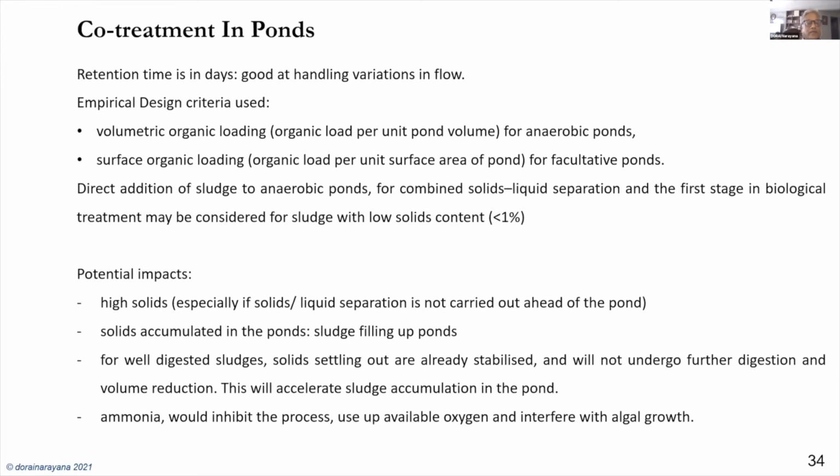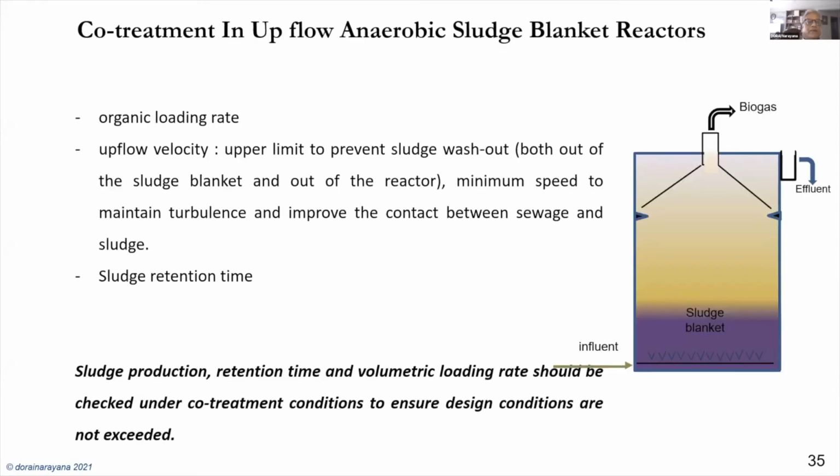And for the potential impacts, we also need to check the solids loading rate, the volumetric solids loading rate for the anaerobic pond, and the surface loading rate for your facultative ponds. These are criteria not to be exceeded. And the volume reduction caused by sludge accumulation could also impact the treatment in the pond itself, right?